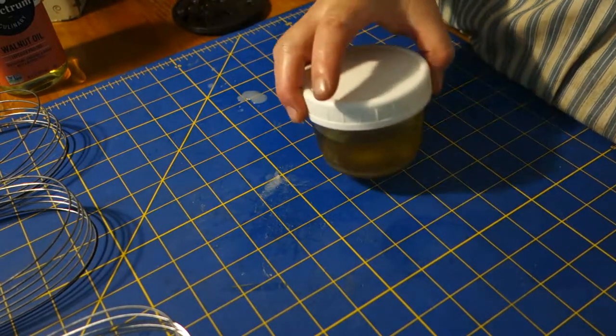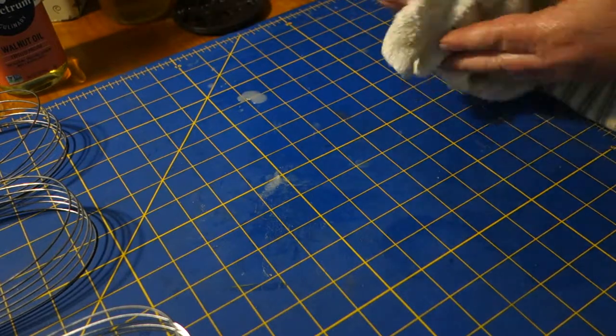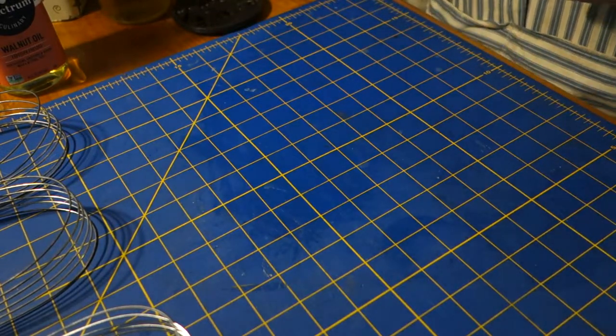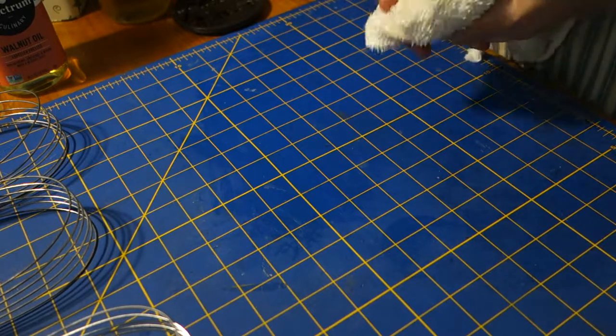That's why I really like these Ball jar food storage tops. I'll have to label that so I know which one that is. I can just dedicate that jar and keep adding to it.